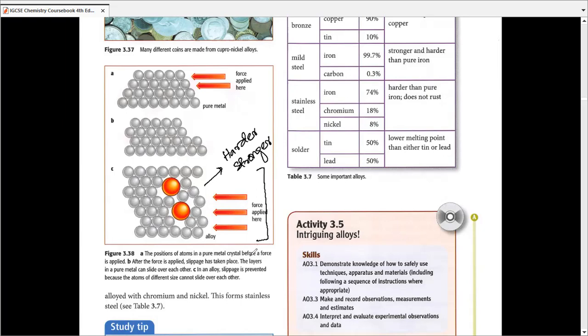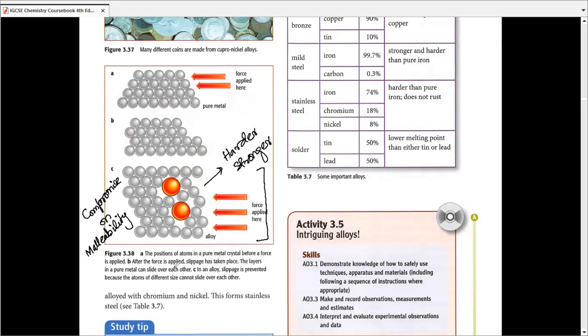What isn't mentioned in the book, and you need to understand, is that this is actually a compromise on malleability. Remember, harder structures are difficult in terms of their layers to move or slip over one another. So they are a little bit difficult to mold or to give shapes to, right? So yes, they definitely become harder and stronger, but we need a compromise on some other property, maybe malleability, maybe ductility, maybe some other property.